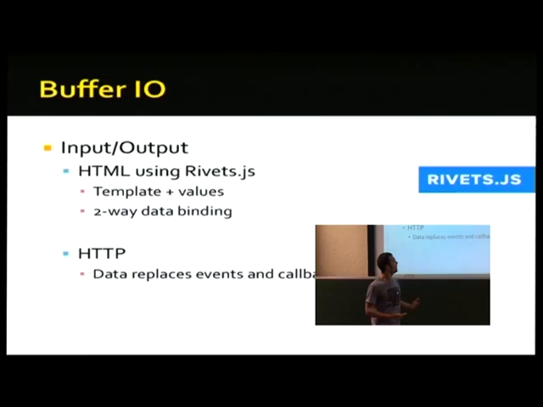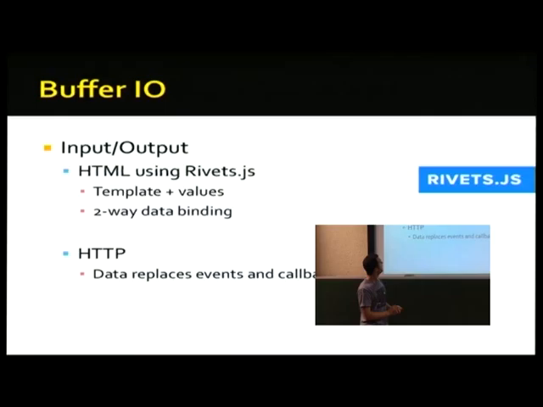So we use this fantastic library called Rivets.js, which does the two-way data binding that exists in something like AngularJS, if you're familiar with that. Basically it has all the elements, and it keeps track of the fact that someone changed the data in a particular text field or checked off a checkbox. And it updates memory somewhere to do that, or it tells you through some kind of event. And we do a similar thing. We use Rivets to say, okay, here's a template, a bunch of HTML I want you to draw on the screen. Here is the bunch of values that I want you to use, so it's going to fill in the text boxes and check off the radio buttons and whatever. And then it alerts us whenever something's changed, and so then we can update it on the next cycle.